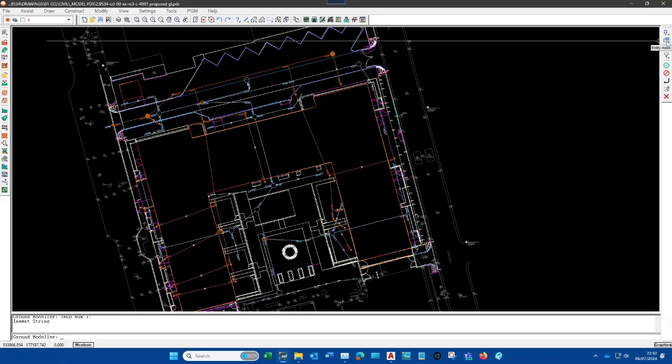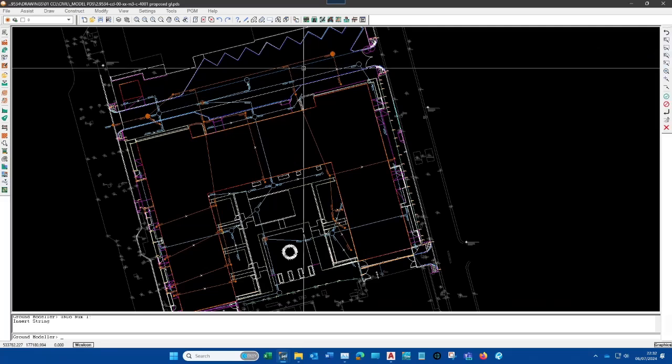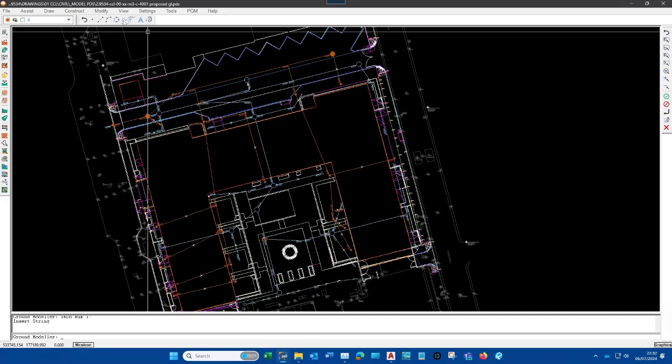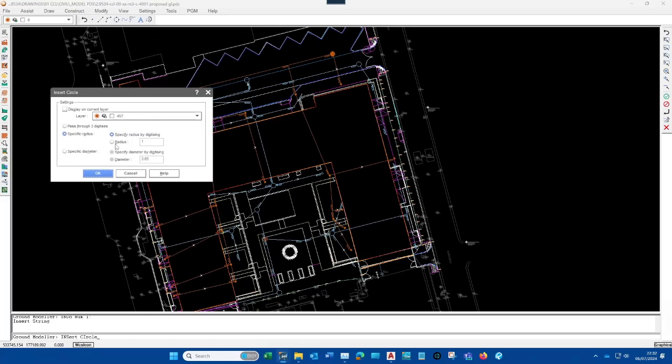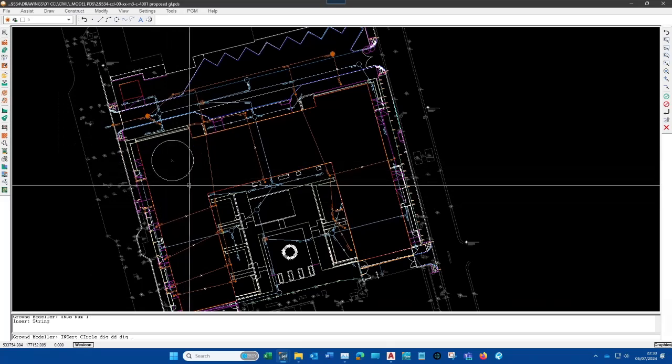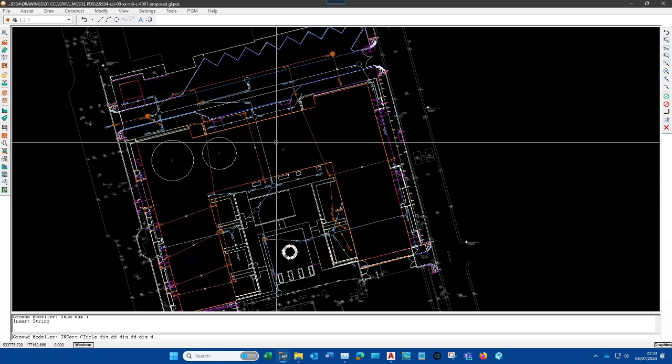This one's entity mask. That really does not get used, so I'm going to skip that one for now because I'm just trying to keep things high level. And if we go to select window, let's draw some circles. Specify by digitizing. So you set the radius by selecting the center and then the edge. Center, then the edge. Center, then the edge.